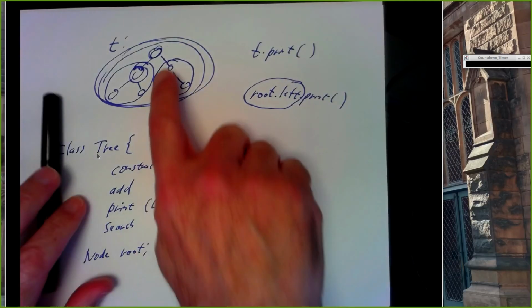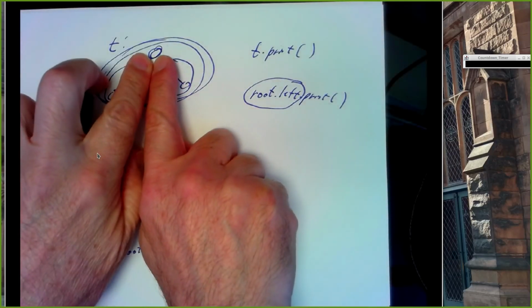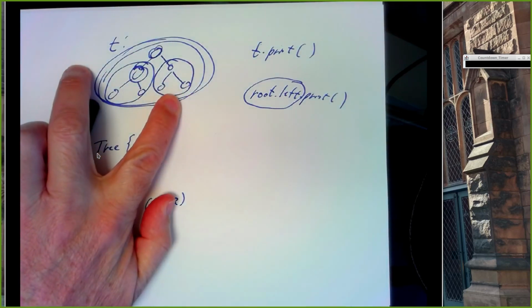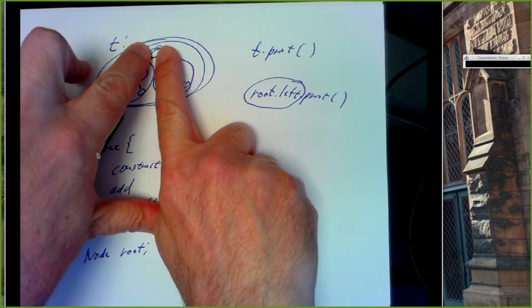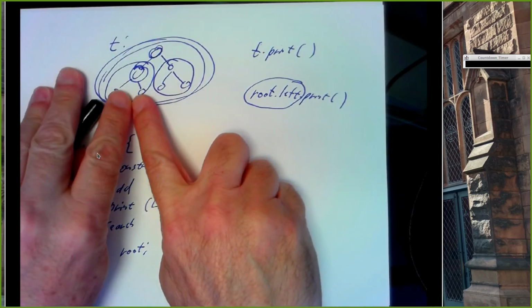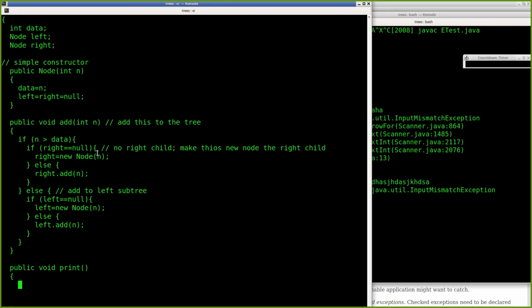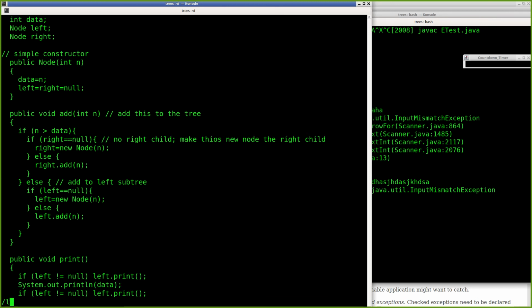All right. So how do we print? First print the left subtree, then print the root node's data, and then print the right subtree. We're in a print method coming from an object which is the root node, right? So the root always exists, but the left subtree could be null. So here's all we've got to do. If left is not null, call the left print method. And then we'll print out our data value. And then if right is not null, call the right print method.